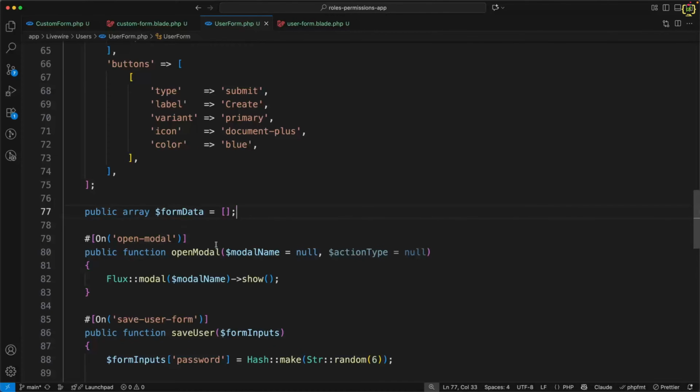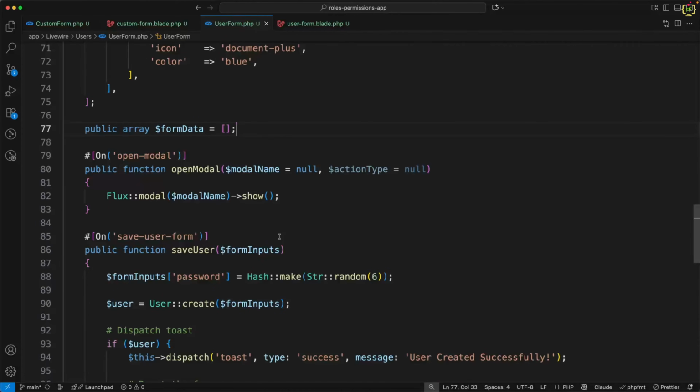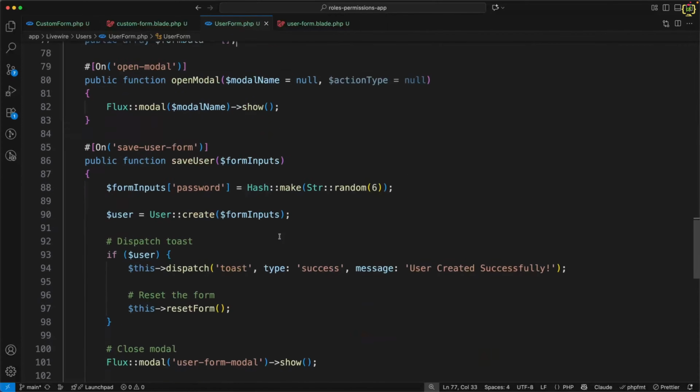And also we will initialize this with empty arrays, so that when we click on add user, initially we will have empty form inputs. And even after submitting the form, when we close the modal, we will reset that using form data. Okay.